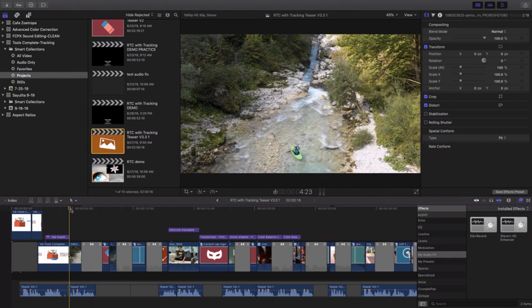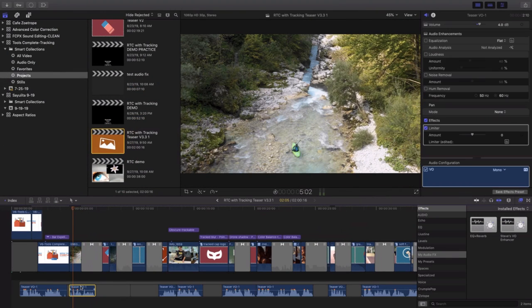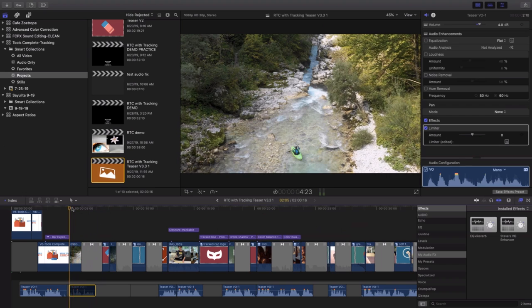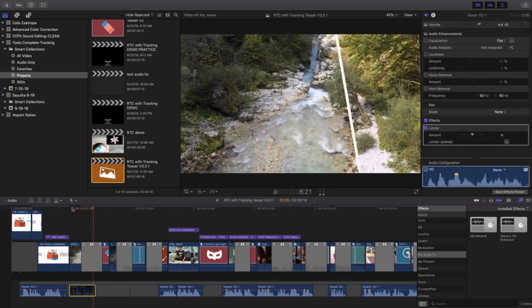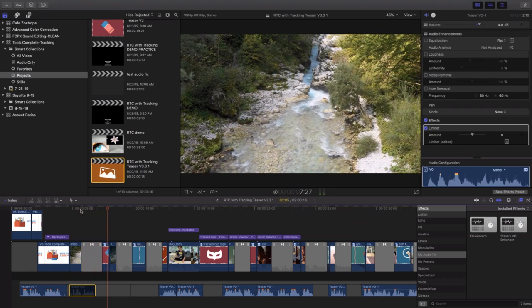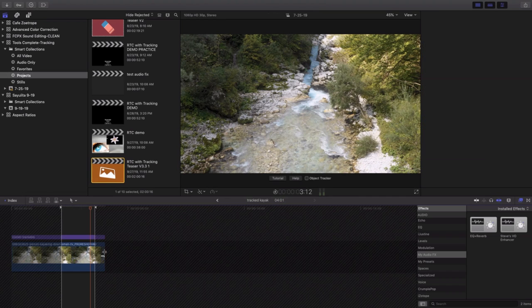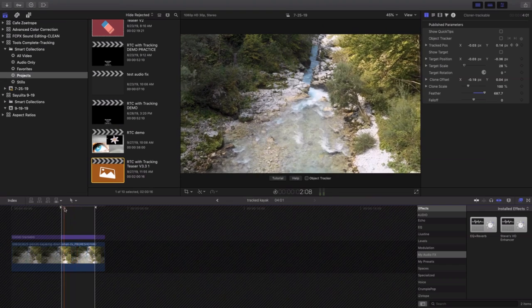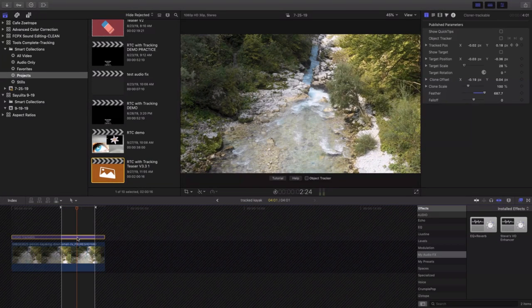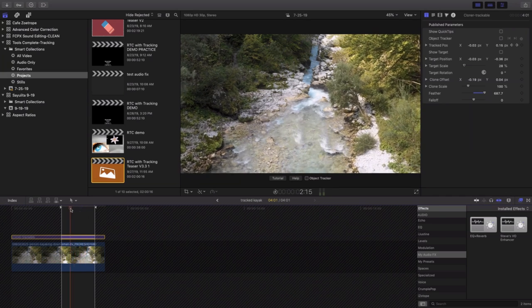I'm good? Okay. So there's a kayaker in the boat, and I've got some audio here. Let me disable the audio so you don't need to hear that. But there's the kayaker in the boat, and this is just a wipe showing that kayaker's gone. That's a little compound clip here, but you don't have to do this as a compound clip. Here, I've used this cloner in Ripple Tools Complete to get rid of that kayaker and clone in some other pixels.